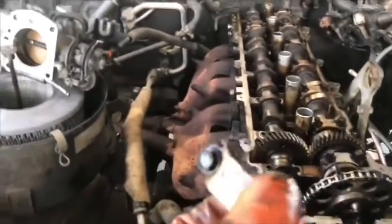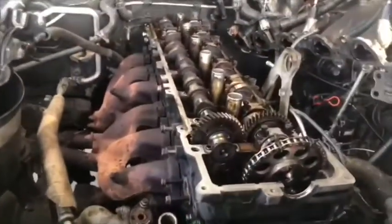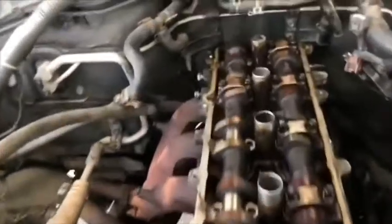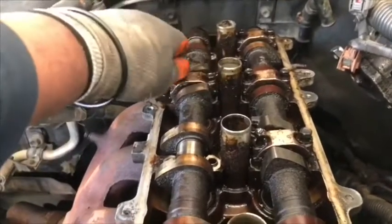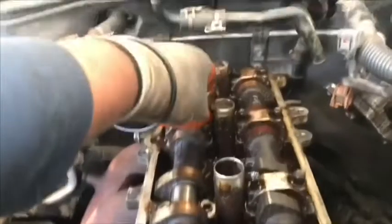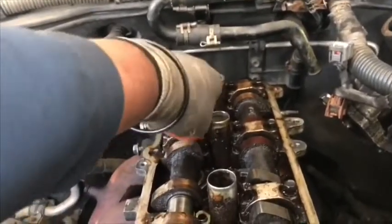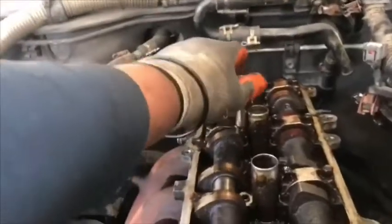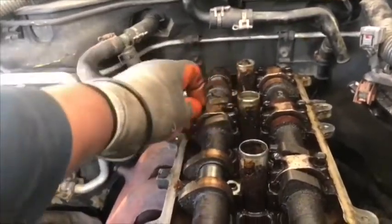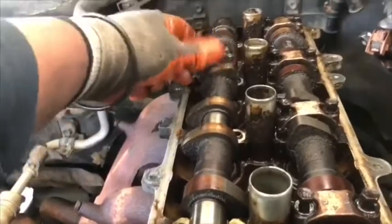In this case, we don't need to put marks on the caps because they're already marked. On the exhaust, they got mark E, which shows the exhaust. They got an arrow showing the front side. And they got numbers starting from the front side, 1, 2, 3, 4, going to 7, on both sides.